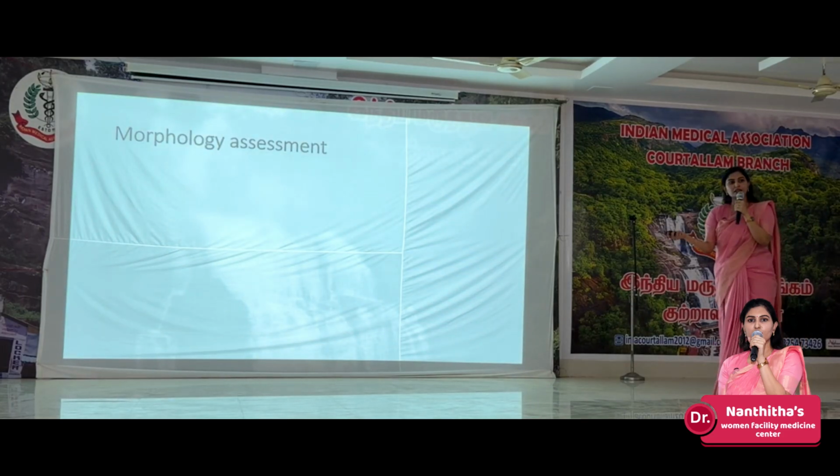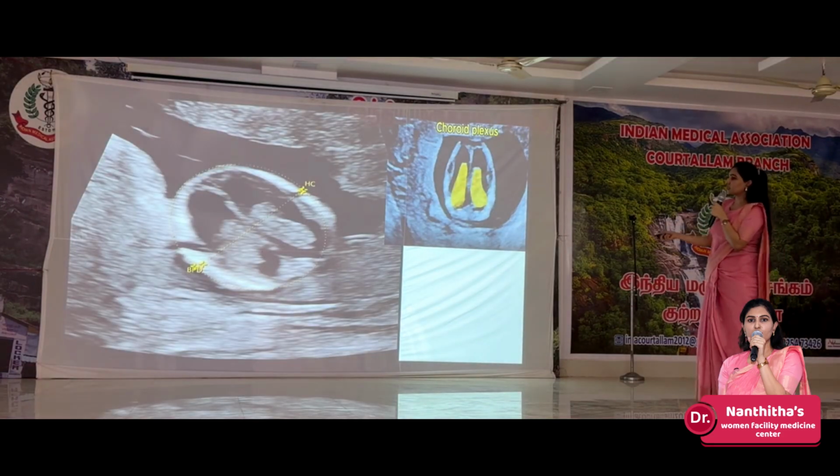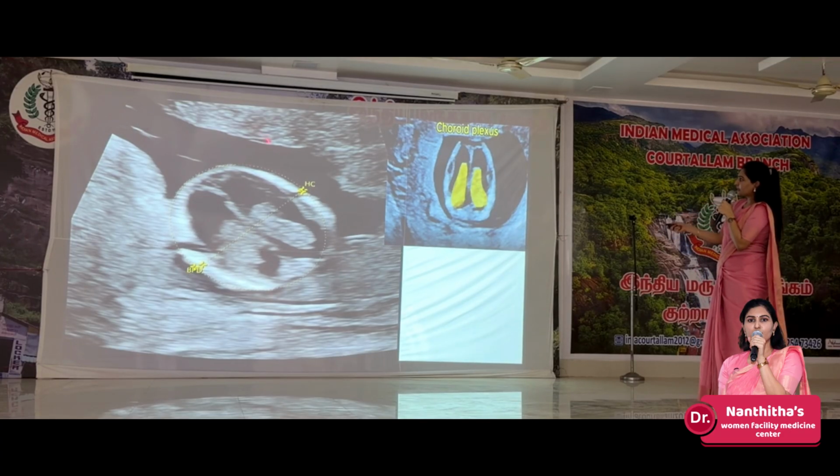So we have completed the first trimester aneuploidy markers. Now coming to the morphology assessment, you have to do just like your anomaly scan, starting from the head. The first thing, in axial section or sagittal, you have to look at the echogenicity and the shape of the skull. It should be proper.